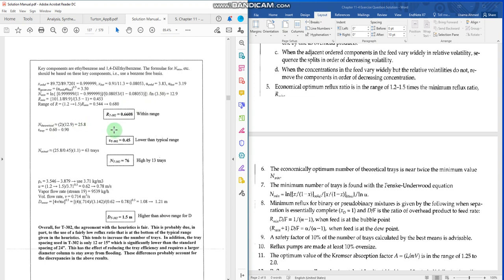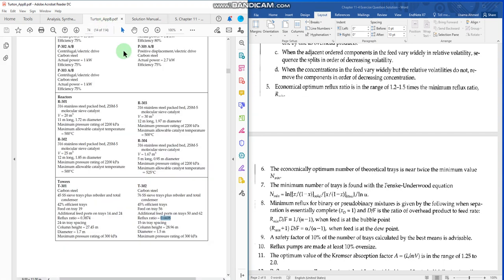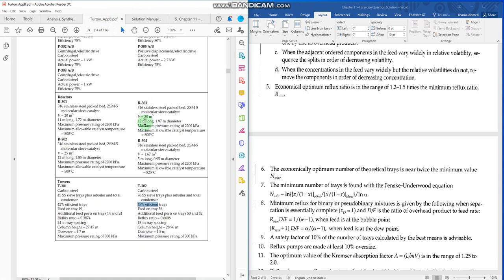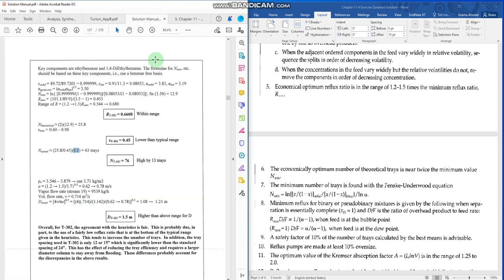The tray efficiency is mentioned in the table; it is 45%. You can see this one. Now you can divide the number of trays by the tray efficiency, and then we can multiply this one by the 10% additional factor, and the number of trays that we find for our example is 63 trays. However, in this problem it is mentioned that the number of trays is 76. So there is a difference of 13 trays. Now we will see why there is a high difference at the end.